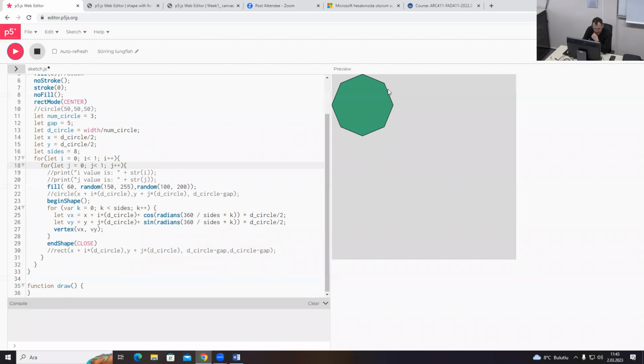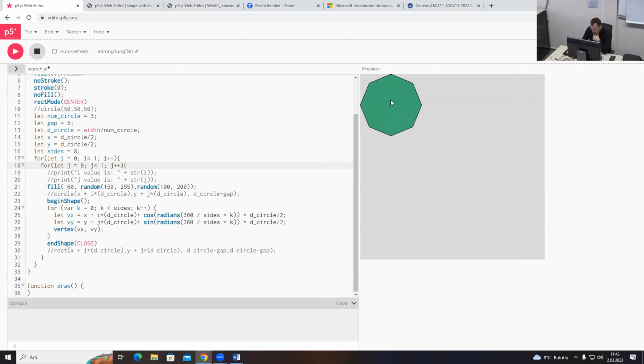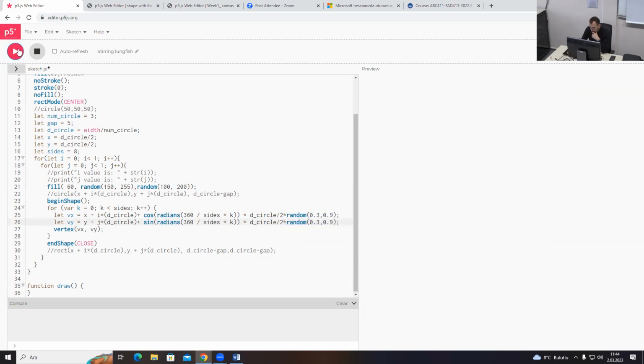So what I want to do is be able to randomize the number of sides of this shape and randomize how it's drawn. So basically, to randomize this shape, we have, let's call this a maximum value. We want to just multiply it with some random function. Let's say random 0.3 to 0.9. And let's do something similar for the y location of the vertex. So that will give me just a custom shape every time, right?